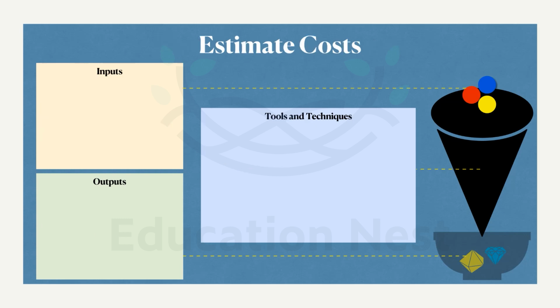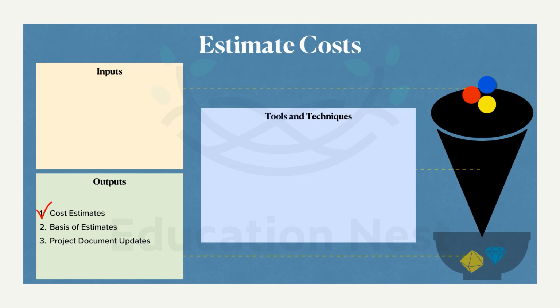So moving on, estimating the costs. This process is not done at specific times. It is done throughout the process. We have to estimate the cost throughout the process, right? So keep that in mind. Let's have a look at the expected outputs. We have 3 outputs expected.